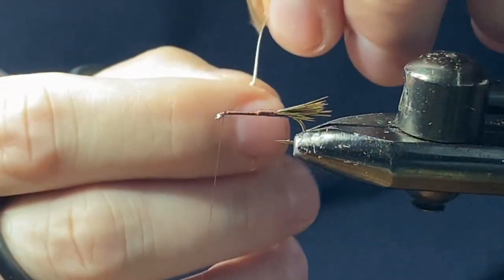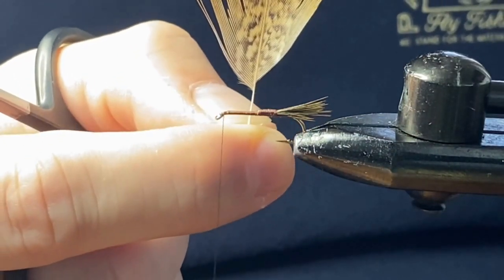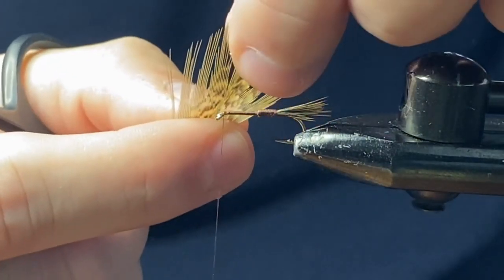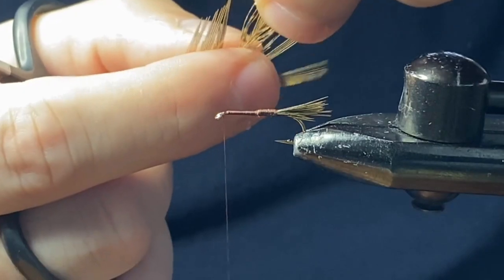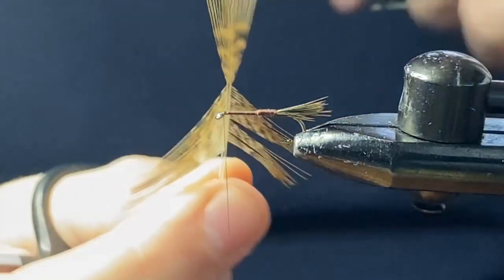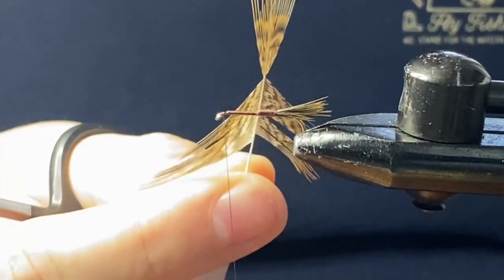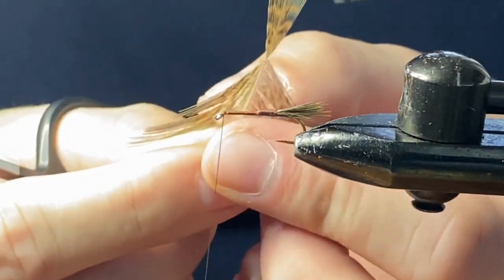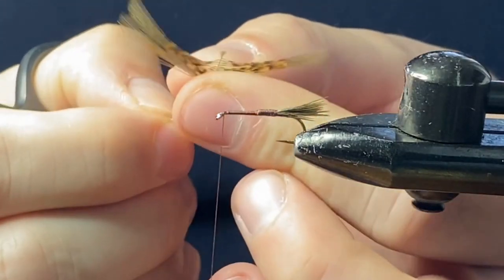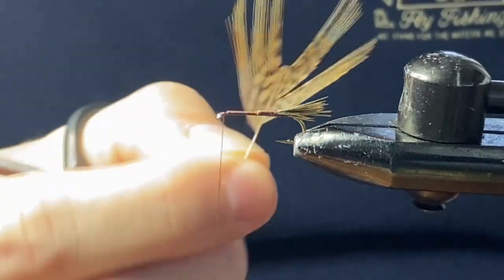I've just done the same thing, isolate the flue from the bottom of the stem, get all the soft parts off, and I'm just going to grab the tip here, bring everything else back. So what we've done is make like a makeshift Mercedes-Benz logo, right? And I'm going to come in here, trim off the top, bring all that other hackle, the feathers, up. So now we got a peace sign.